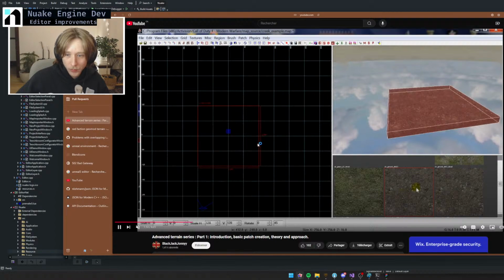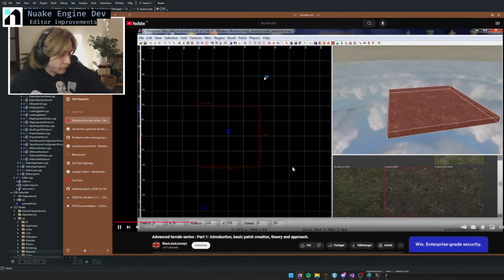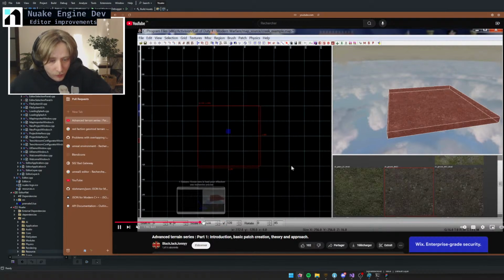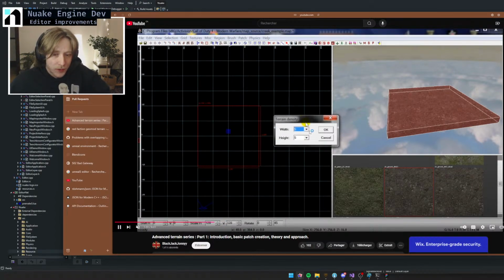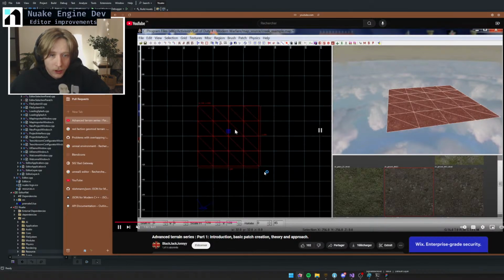So you start with this brush. This is one of the features I want the most in Trench Broom. You make your brush, and then you specify how much you want to subdivide it. But it's only faces basically, so it's only one face.